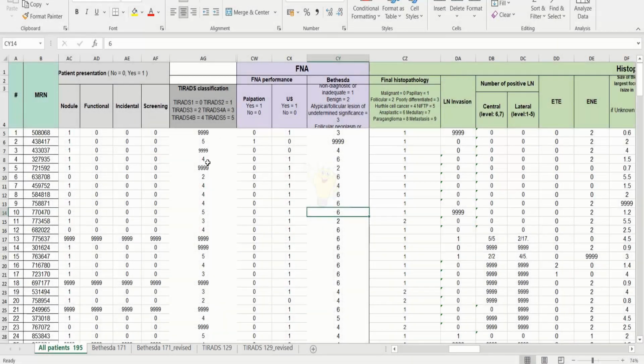Hi guys, today I'm going to show you very simple and quick tips on how to take your data from Excel to any statistical package like Stata or SPSS. Sometimes we have Excel sheet data which has merged cells, and statistical software doesn't like merged cells. So before importing this file, we should make sure we remove all the merged cells.